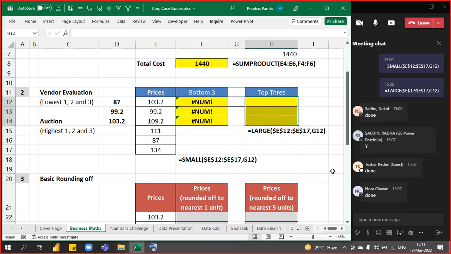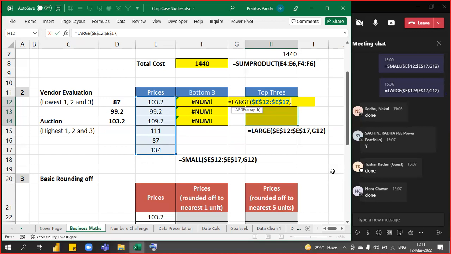See, same three cells I have selected first. I have gone for equal to, same large formula I am using, going to array. I need to lock it, reason we know. Now the job is defining the ranking, and for ranking purpose, what do we want? 1, 2, and 3.